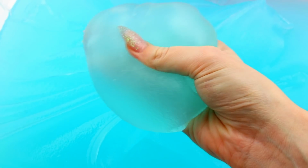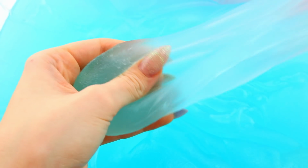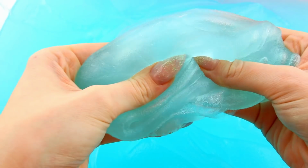And then we have little white beads to signify snowballs because I thought they looked pretty cute. I don't know, snowballs, glacier, you get it? Because like, it's cold. It's a good slime either way. I really like it. It's the only jelly slime in the shop right now, so definitely check it out.